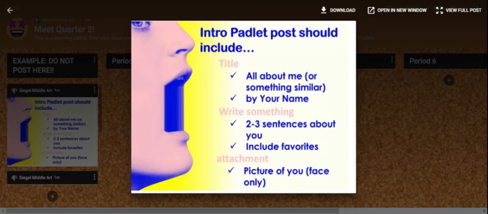We need to get used to that, and it needs to be correctly capitalized. In the write something section today, you will be writing 2 to 3 sentences about yourself, and make sure you include some of your favorite things. The attachment today is going to be a picture of you, and I only want a face, so make sure you're taking a great picture before you post it.